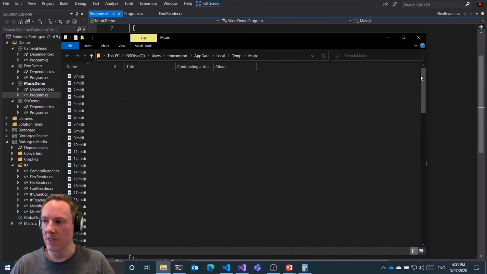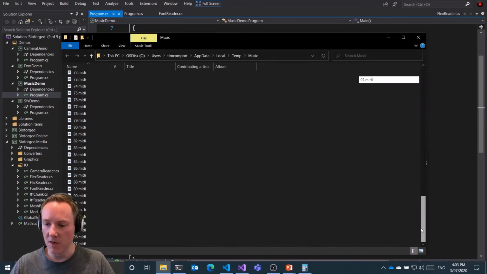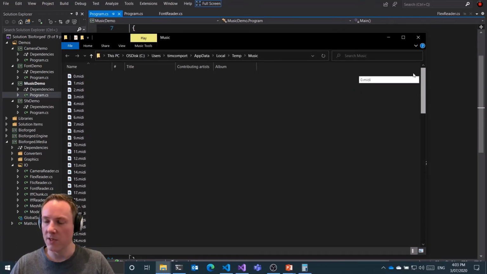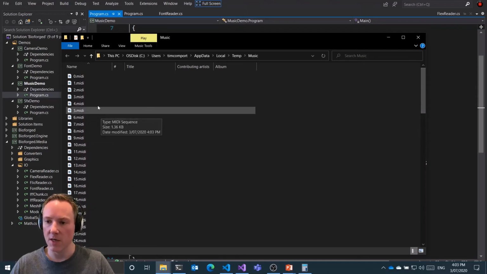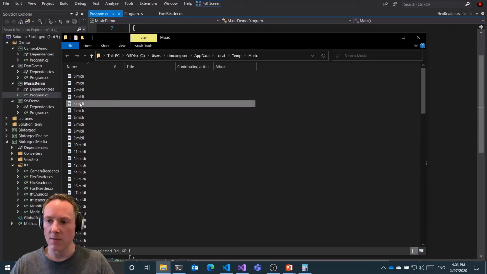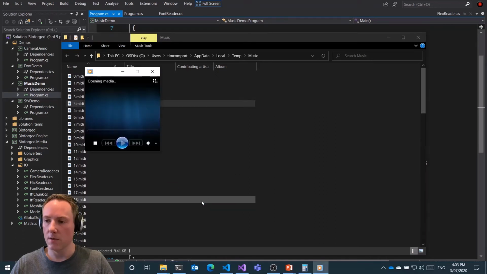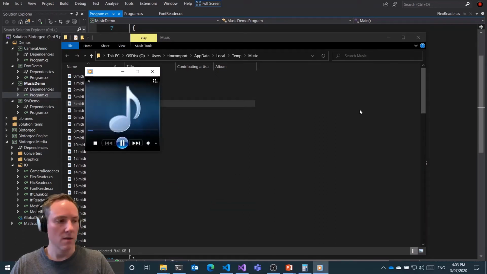This has dumped out all of the MIDI files from the music.flx file. There are 98 MIDIs. Let's play one of these. If you've played BioForge before, you might recognize this as the menu music, whenever you're in one of the menus.